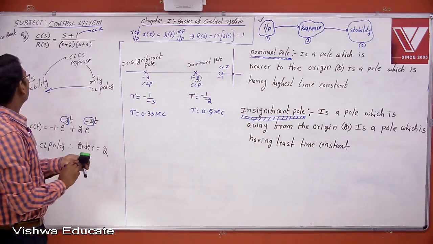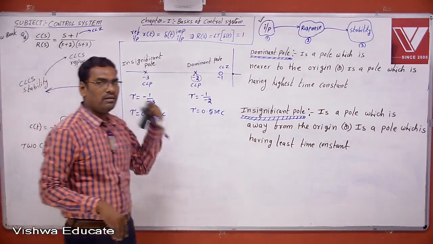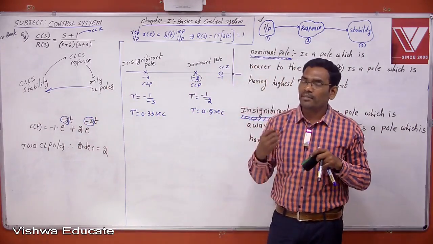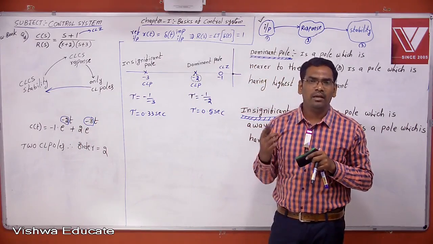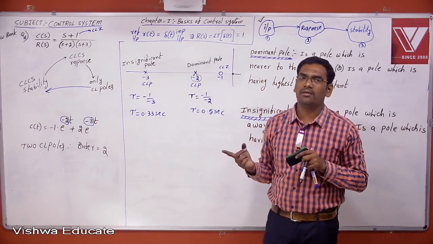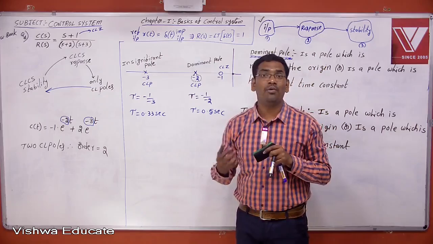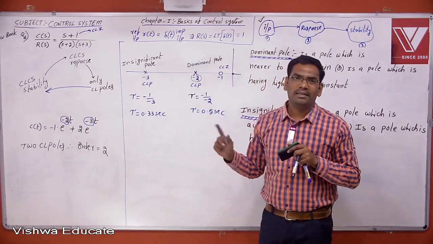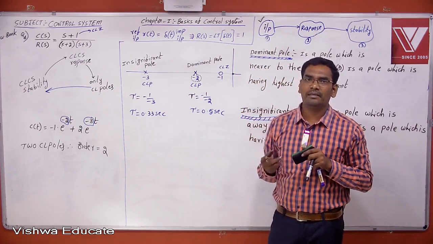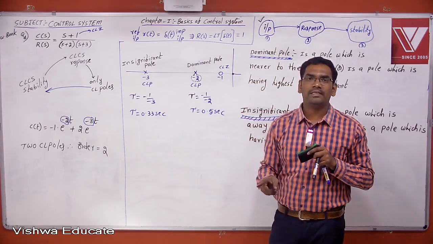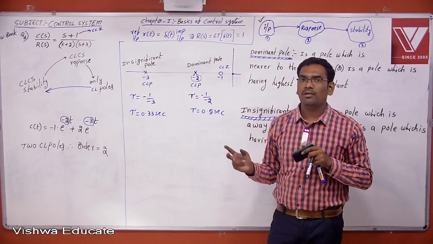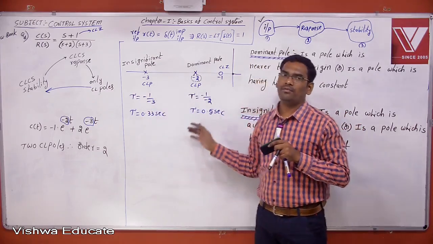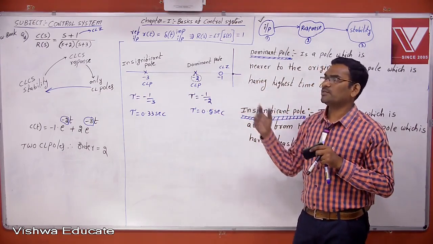See, in this question number 4 in our handbook, we discussed the same question for around half an hour, because n number of concepts are there. What is the dominant pole? What is insignificant pole? What is the time constant? How to find the time constant if more poles are available? And what is the behavior of the system? The response depends upon which parameters: only poles, zeros, or both? Now, how to find the system stability directly from the shortcut method? Then n number of points we can raise from this particular question.